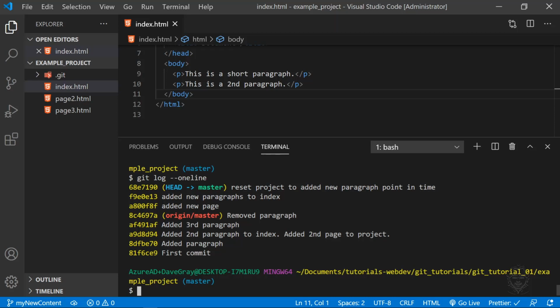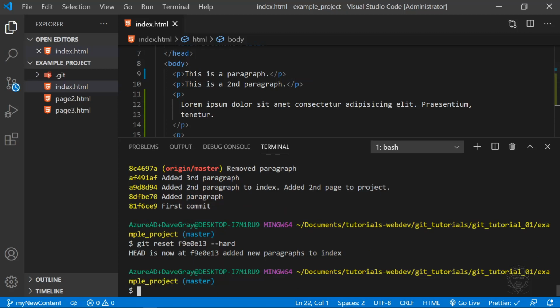But let's say we wanted to go back a little bit further. Let's just go back to the same one, I'll just use the same one here because it's just one commit back. And we can tell Git, don't just unstage those commits. We just don't want them. Don't keep those around. We're finished with those. Please delete them as you do this. And that is with the hard flag. So git reset, put the commit ID we want to go back to, and with --hard, we're discarding any changes that came after the commit that we identify.